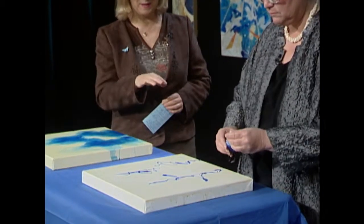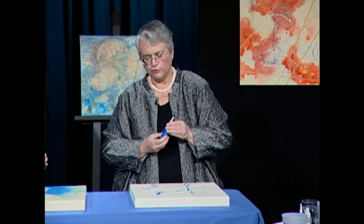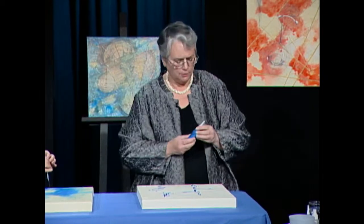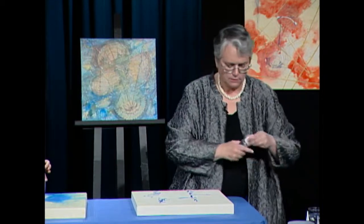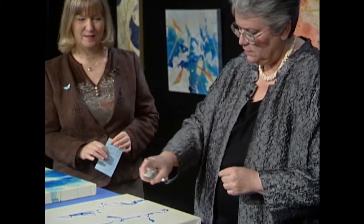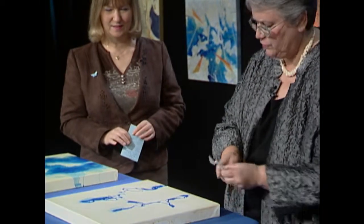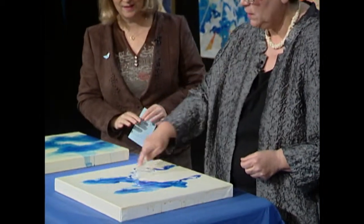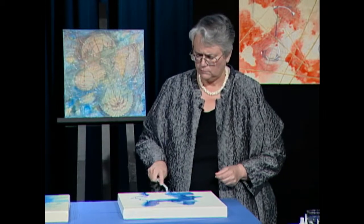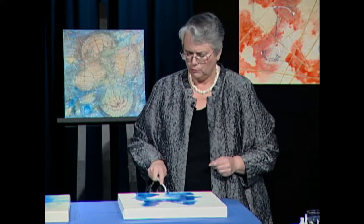What is this that you're putting on the canvas now? This is a liquid acrylic — some are called inks or high flow. They have different names, but you can bring the fluid to a very, very liquid state. I'm diluting it somewhat to make it more workable because I want to soften the edges. You can see my plan on the other canvas, so I'm just trying to get close to that.